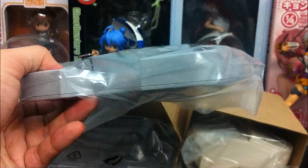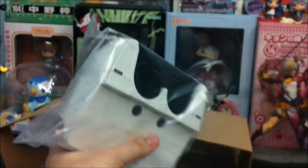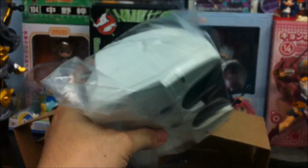The small 3DS platform, the large ones, the scanning system. Oh, this thing is huge, very big. And of course the manuals for the system. Okay, so let's open this up and take a look.